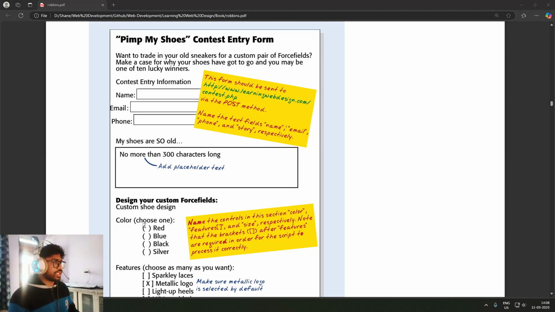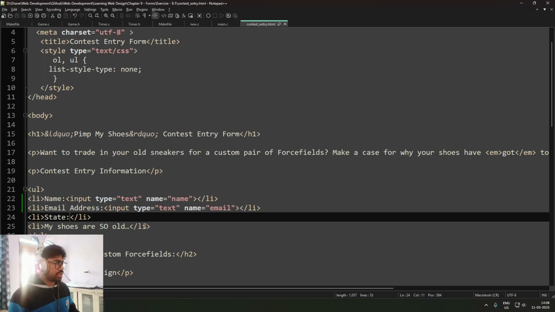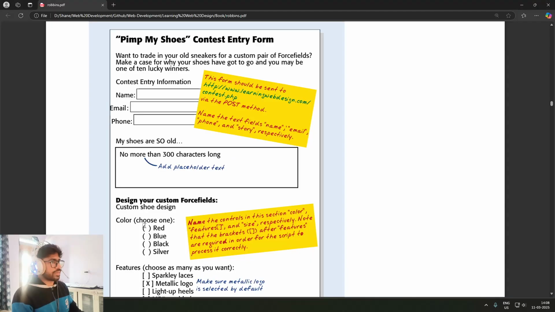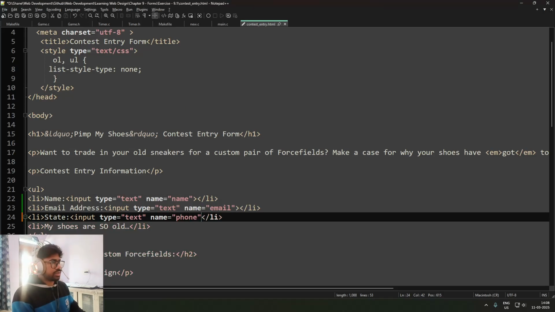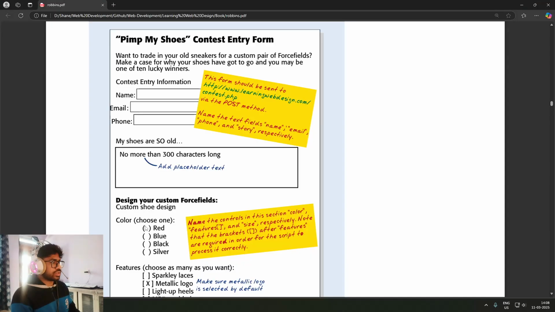Name, email, type equals text and name equals phone. Perfect.